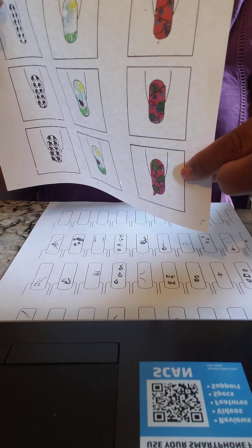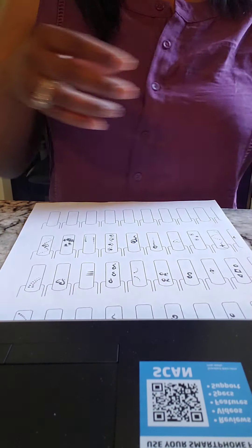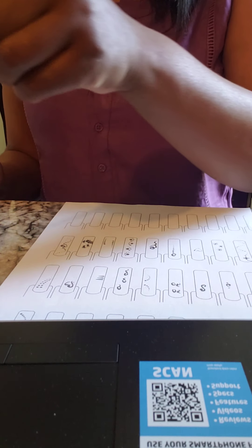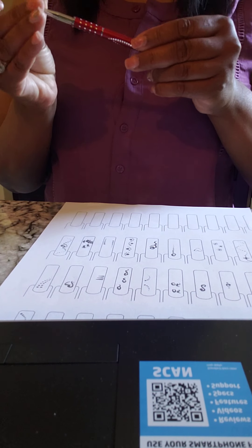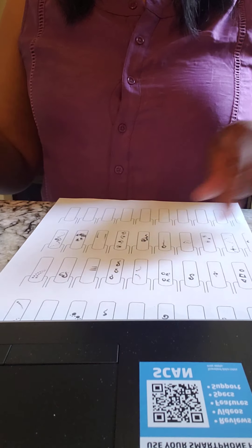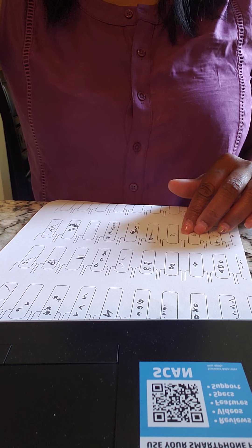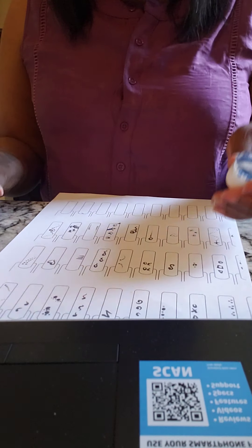You have a step-by-step design sheet that we talked about yesterday, and I want you to show the steps on the sheet or on a nail — all the steps. We talked about an all-10 design sheet; I want you to work on all-10 as well — a design with all 10 looking exactly alike. It could be on the sheet I send over or on nails. So with the dotter, let's use a different color. I'll shake them up so the paint can get into the cap.